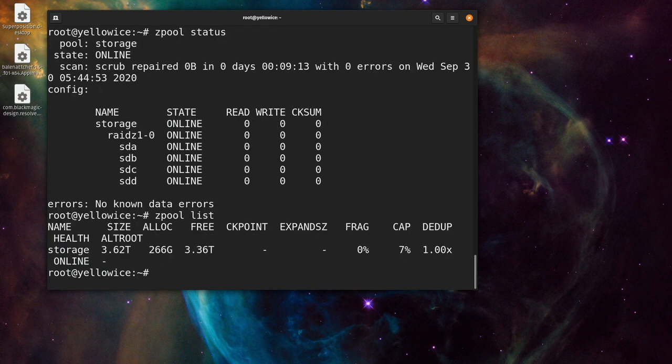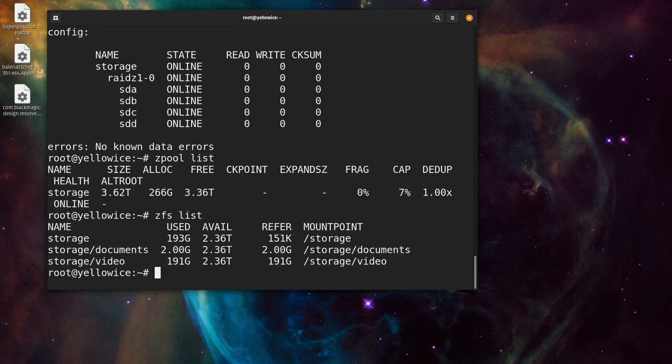And I did a zpool list. And this will tell you what your size is. So 2.62 terabytes is the size, and of course, there's some allocated from that, so 3.36 terabytes is left. But this doesn't look at the RAID Z. For that you need to do, if you really want to find out the truth, this is what you actually have, 2.36 terabytes usable of space. And then this is your pool. It's going to call it a volume on this side, which is fine. And then these are volumes that are mounted under storage. So they inherit whatever parameters and options are configured into storage unless you override them.